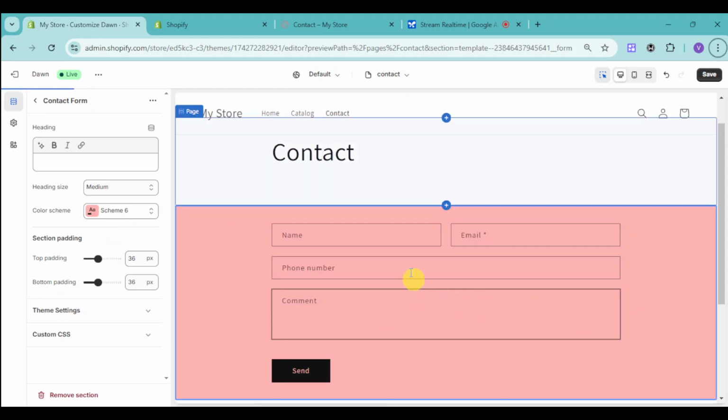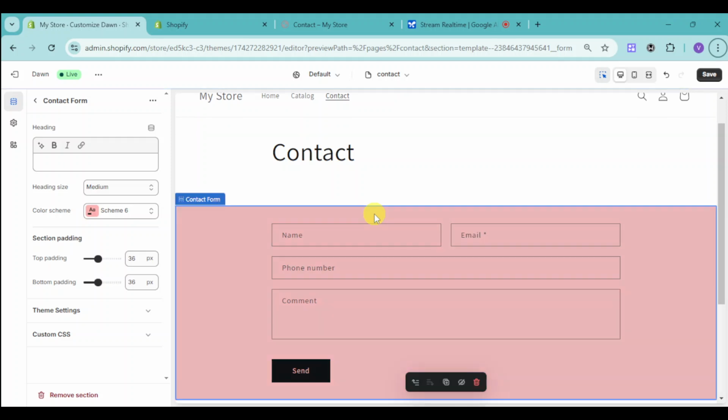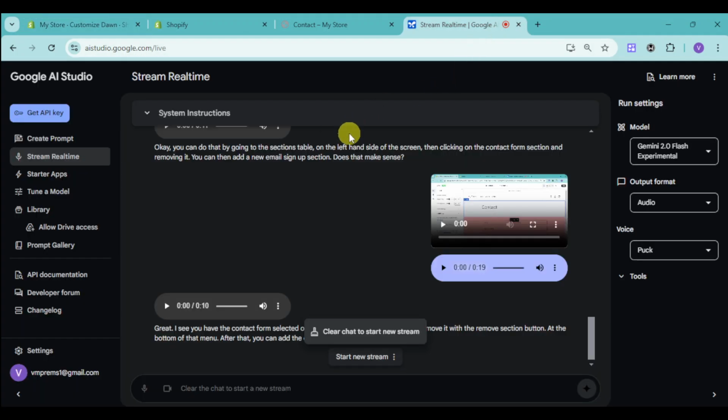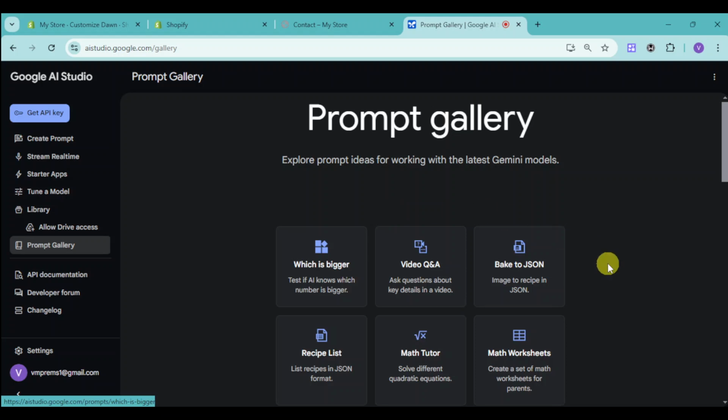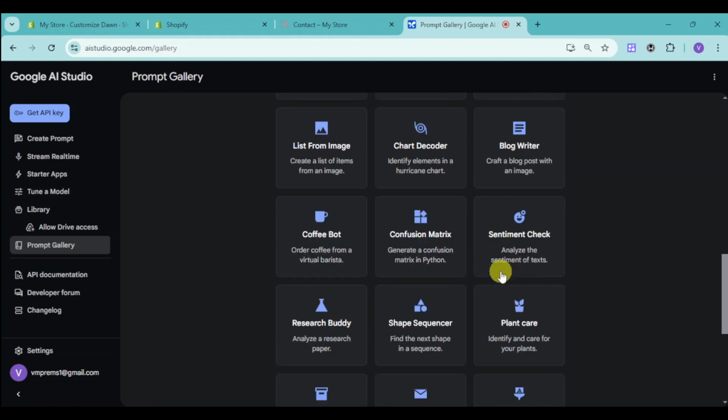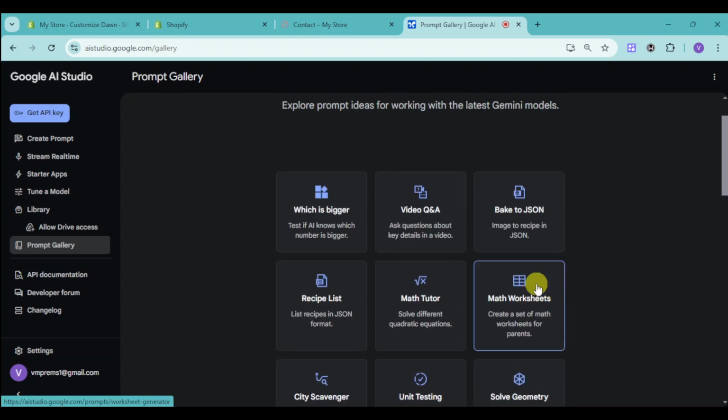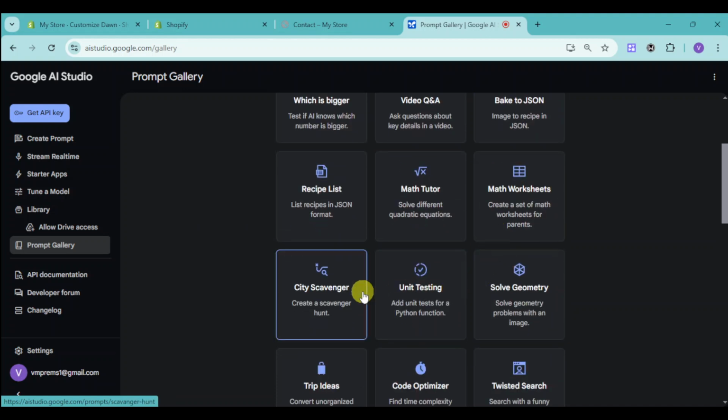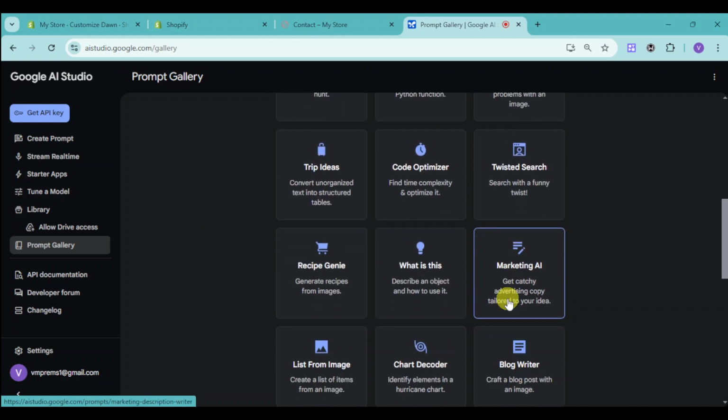So as you can see, Google AI Studio actually helps us to design our website in order to make it much more marketer friendly. So now that we're done with that, let's head back in here again to our Google AI Studio. And then let's head over right here to the prompt gallery. On your prompt gallery, you can see in here a lot of prompts, but not all of them are actually utilized for marketers. So the key prompts that you can use is the marketing AI. You can scroll down from in here and see it from there as well.